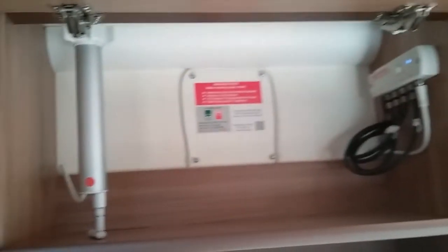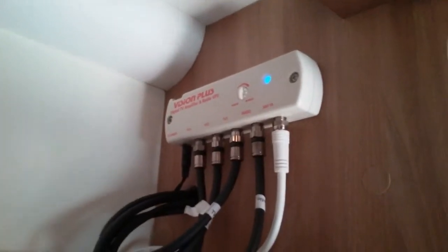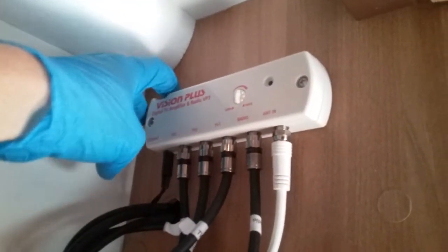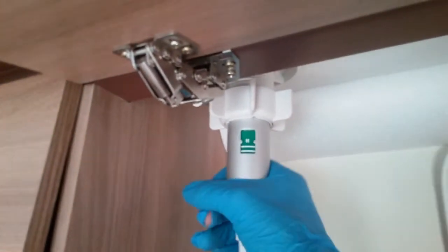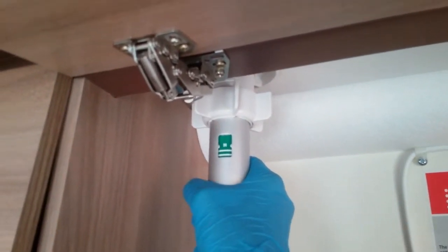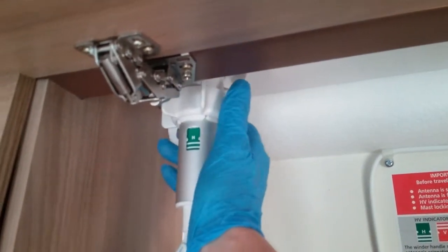In the overhead locker just beside it is the television aerial. So here we have the digital amplifier for it, and you'll also see that it is the aerial for the radio as well. On and off just here, and then control the boost on the dial just here. To raise the aerial, just undo the collar just here and then just push up. This green section here just represents the back of the aerial, so it's just letting you know which way it's pointing. Once you've got it into the position you require, just lock it into place like so.